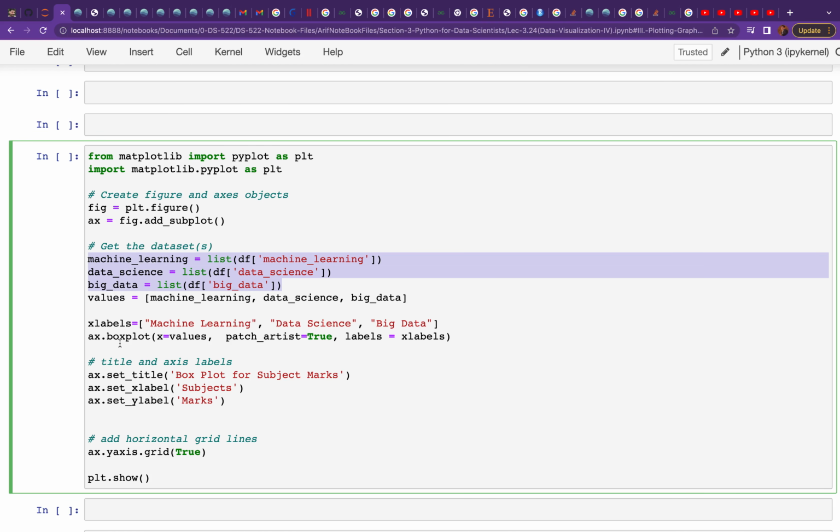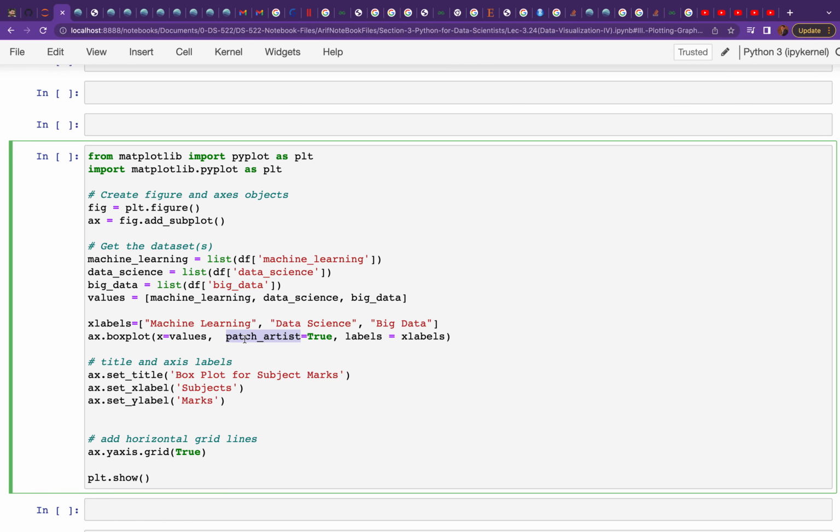And over here we are using the box plot method to create our box plot. I am passing the three lists, the lists of marks in machine learning, data science, and big data, inside this list values, which I have passed to this x argument of box plot. I'm also setting the patch_artist to true.